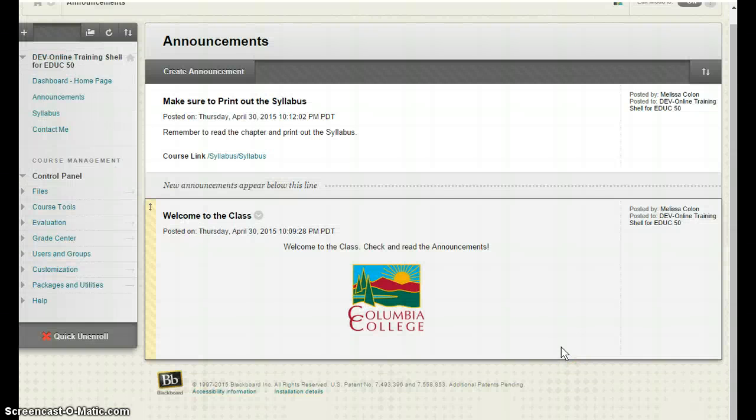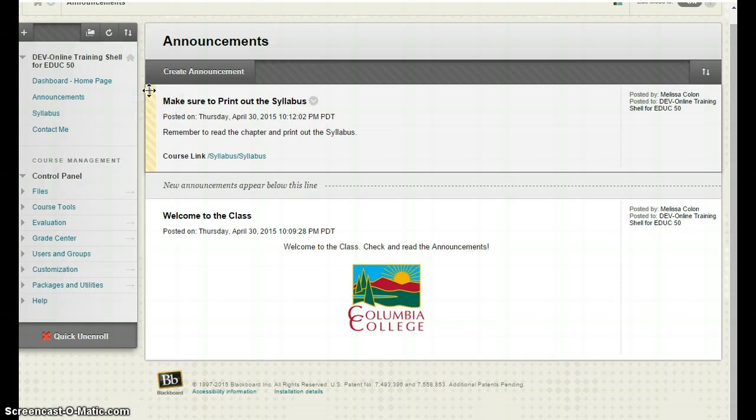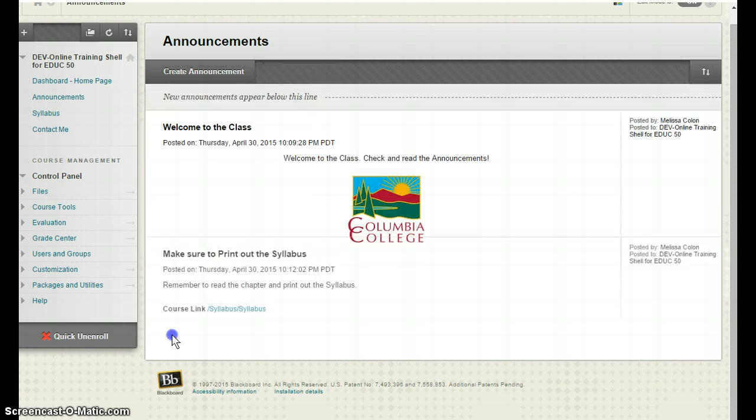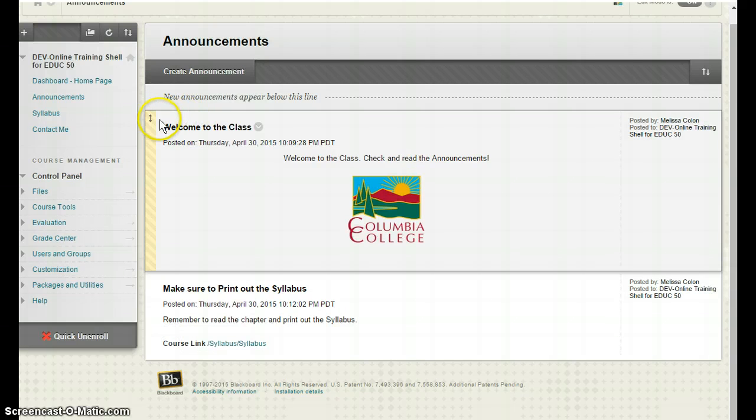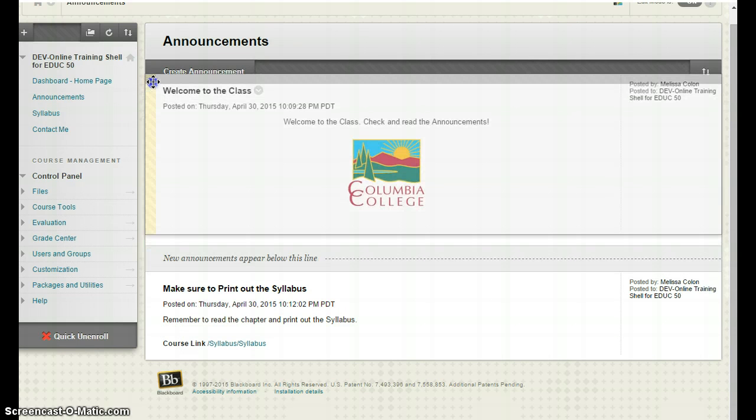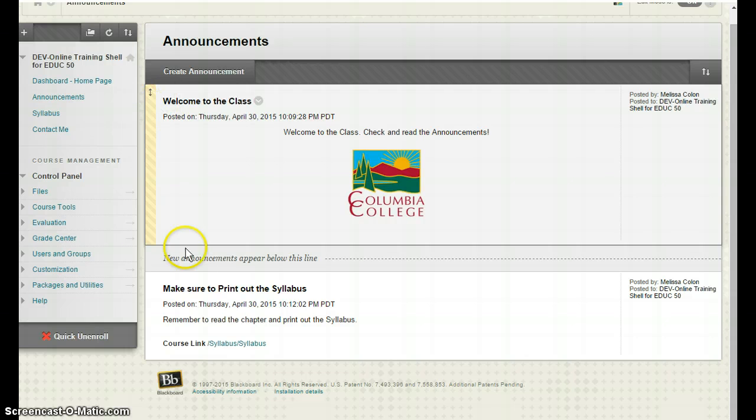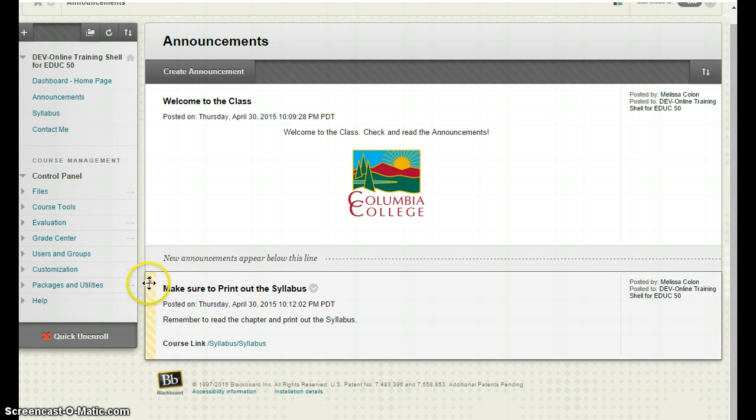Okay, just to show you what happened, instead of it going below the line, it went on the top. So I'm just going to pull it down, see how I can rearrange these. Actually, I was thinking it might be easier to just pull it up or pull it down. It just depends on, sometimes these drag and drop can be fidgety.